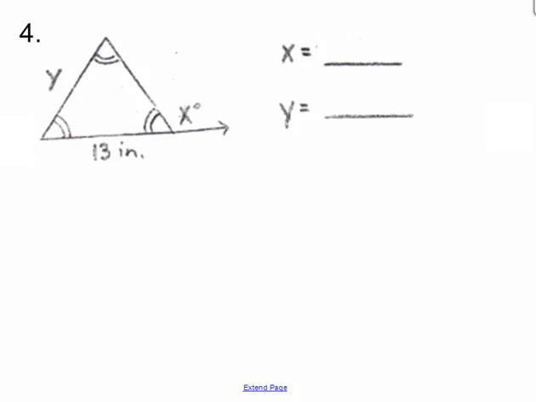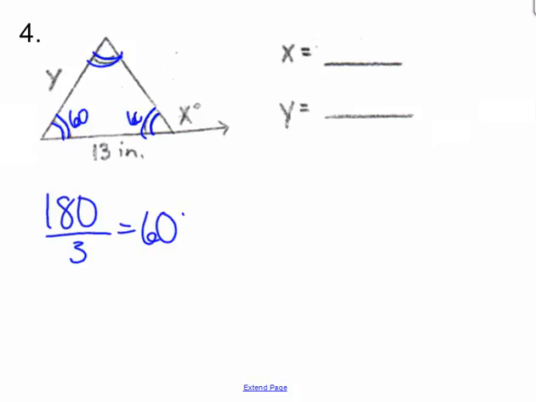Great. So notice how the angles are all the same. Now think about that. You actually know the angle measures of these then. Let's think of how many degrees are in a triangle. And if they're all the same, all I have to do is divide that by 3. So all of these angles are 60.